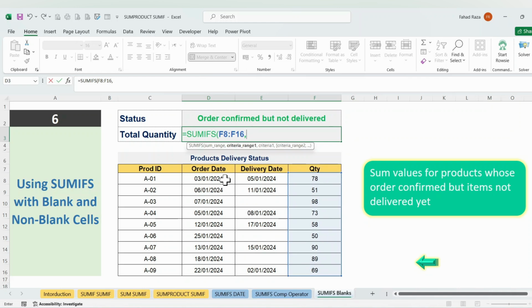Then the first criteria range. Greater than, less than is used to select the first criteria range, and then select the second criteria range. If it is empty, then calculate the values.